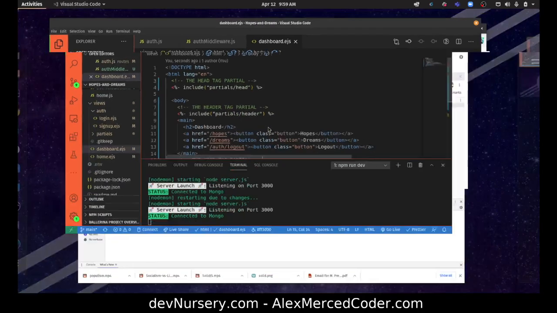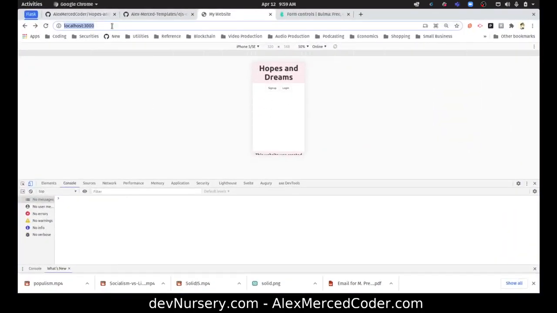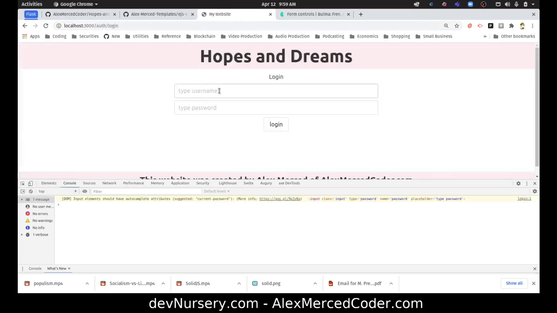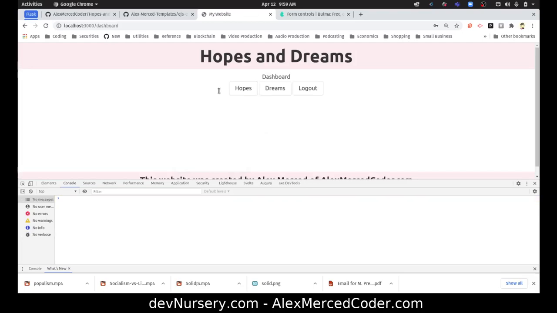Okay. Let's just check if that page is the way we expect it to look. I should be still logged in, but I will log back in anyways. Alex Merced, cheese, and then there's my dashboard. Okay. Let's see if I log out. Cool. Okay. And it takes me back to the main page. So that works the way we would expect it to work.